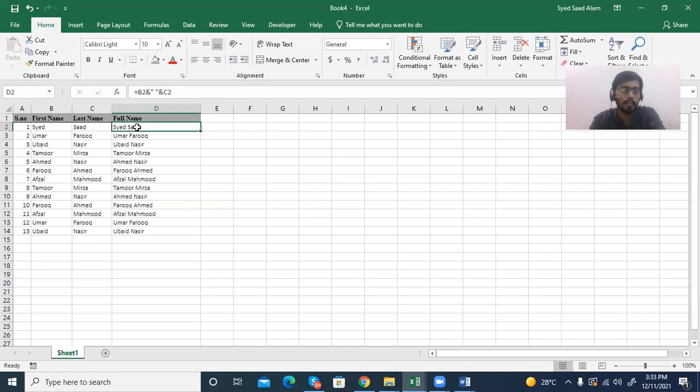And to copy the same till the end of the data, I'm going to double click this arrow. So these were the techniques that you can follow to merge two or multiple columns' data into a single column, and I also showed you how to add spaces between the merged values.